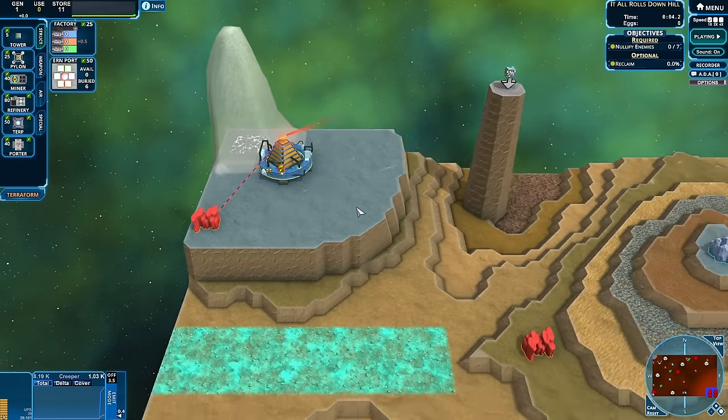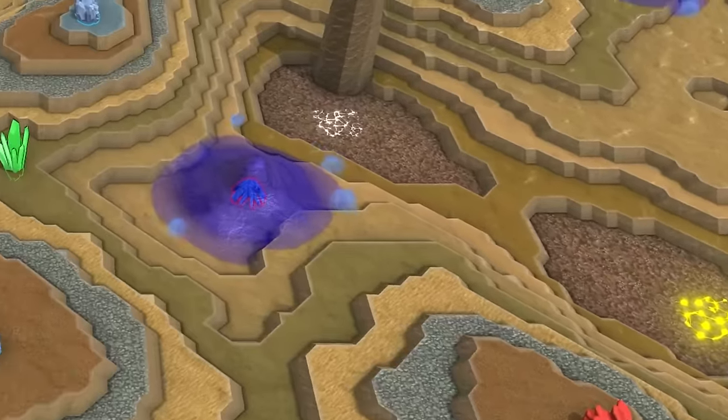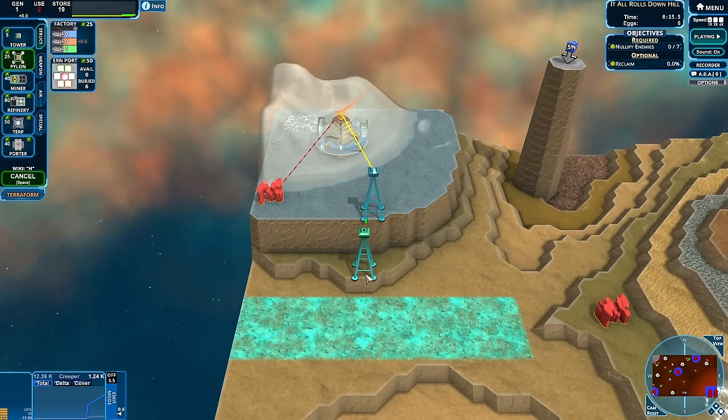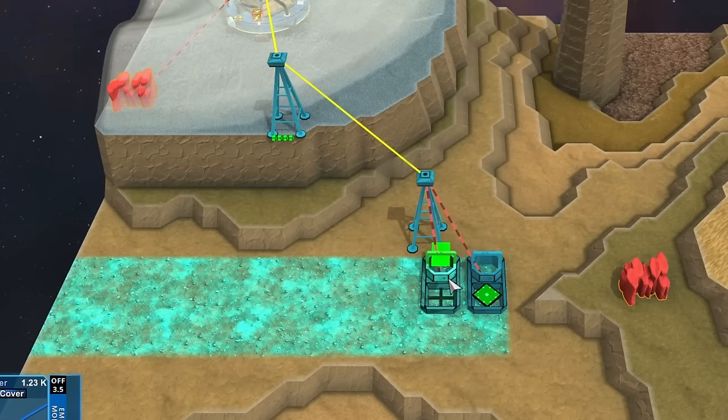So here we have a fortress that's being attacked by some purple death goo that is spawning on the map, and we need to protect it. First, we need to set up some pylons so we can reach down to this low area over here, and then we can set up some mines to get some additional resources.